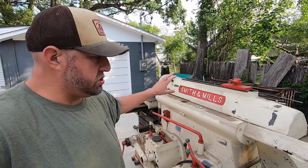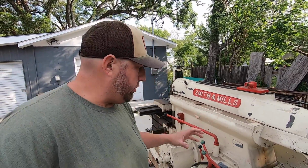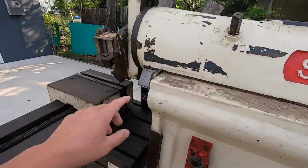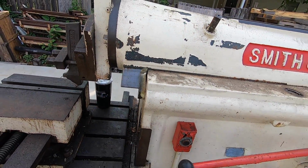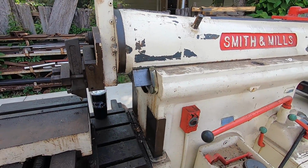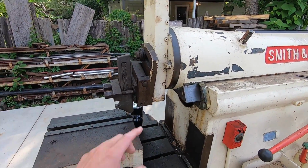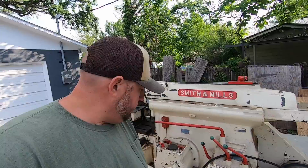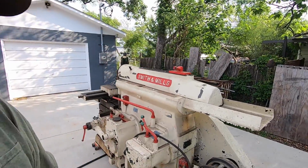It would be nice to strip this thing down, get it down to, I don't know, bare metal, get all this old paint off of it, and clean it up, get all of our machine surfaces cleaned up, and maybe even do some scraping on it, like the ramways. I might get my buddy Lance over here one of these days, and me and him tackle this to re-scrape the ramways, get these looking like they should be, clean all this bare metal up, and then put a fresh paint job on it. Just enjoy having this old machine and getting it cleaned up and saving it from the scrapyard. That's kind of what this is all about.